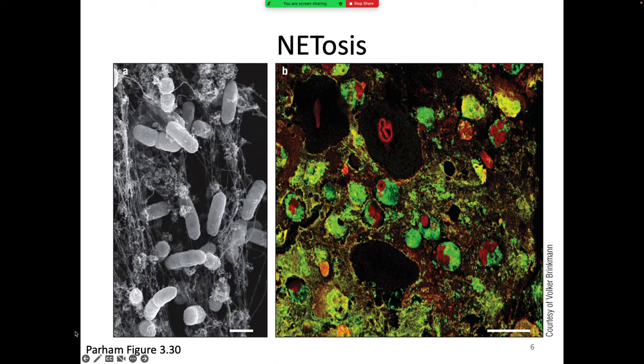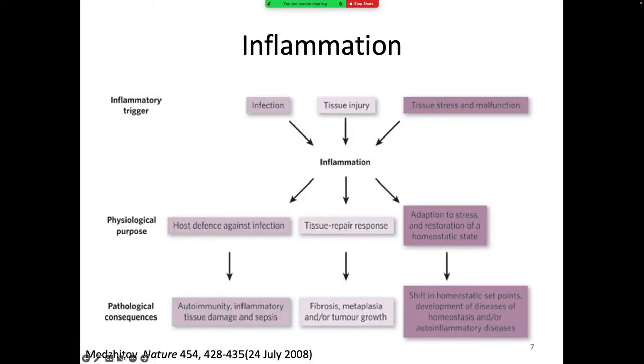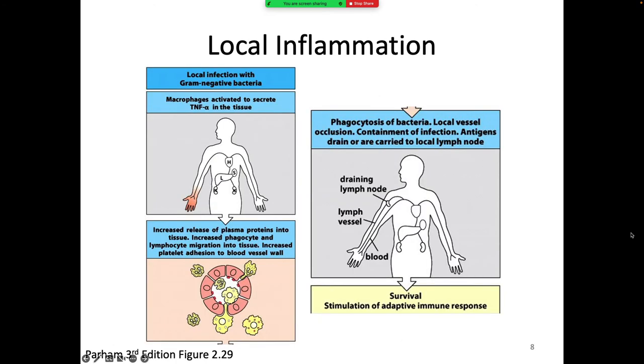If you went and asked people about inflammation, you would not necessarily hear positive things. I'm going to switch this order. This is kind of the good side of inflammation. This is what inflammation should look like. We might have a situation where we have an injury on the hand, say we get a cut in the skin. We're going to have the macrophages, say, in that skin making cytokines. That's going to lead to some changes in the blood vessel just here in the skin. And that's going to help us get rid of those bacteria and then have the skin of our hand be happily ever after. So this is kind of our local inflammation process.